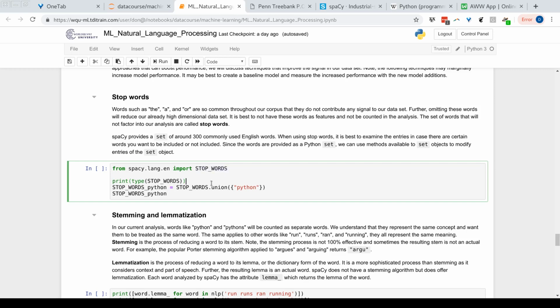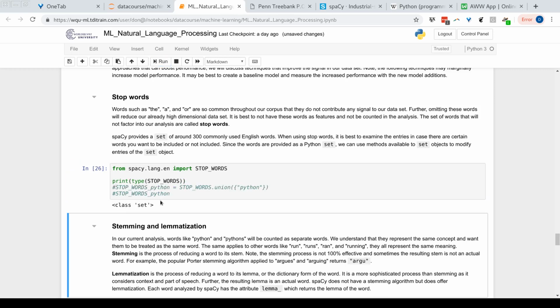Import stop words. Let's see what type. We import stop words. We might be wondering, what is the data type for this variable? So we're going to print that out. What we notice is that the data type for stop words is a set, which makes sense because that's sort of a natural way, a natural data structure we use for a collection of unique words or unique elements, unique entries. So we're going to make use of a set.